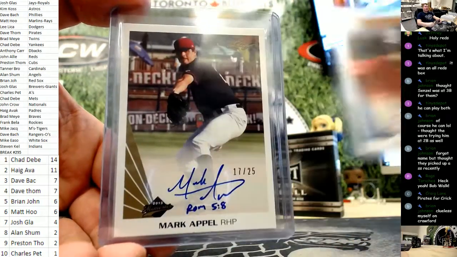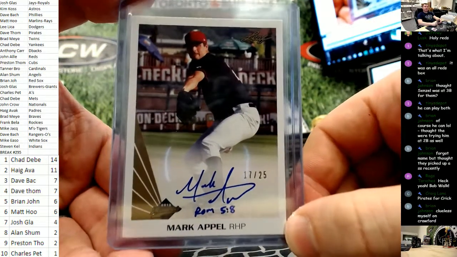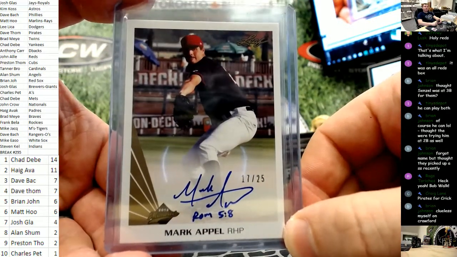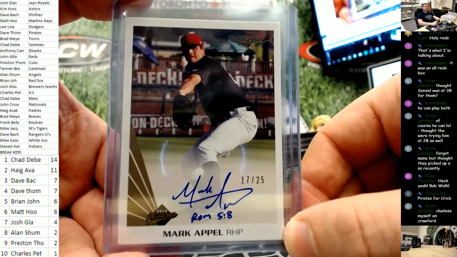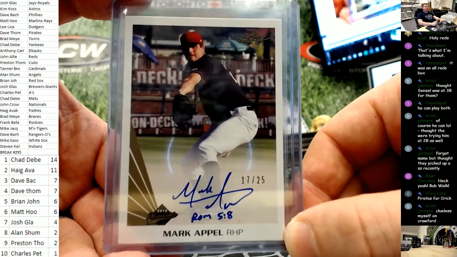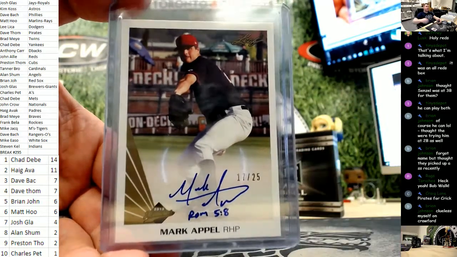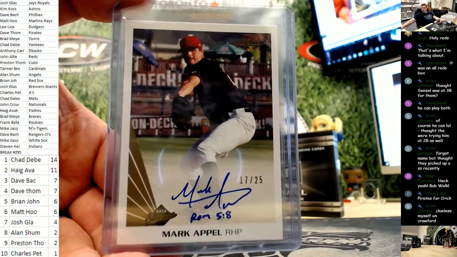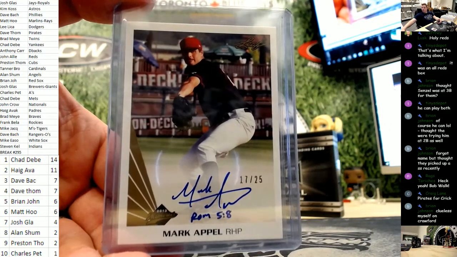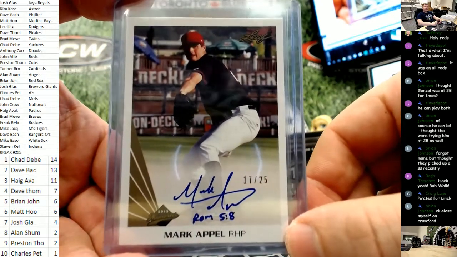Last prospect auto, Mark Appel. That's going to go to the Phillies since that's his last team. Now he stepped away from baseball a little bit. Former number one pick in 2013. 17 out of 25. Nice Bibleverse inscription on there, too. 6-pointer for the Phillies. The Phillies go to Mr. Bach. Damn. Way up there now, Bach.